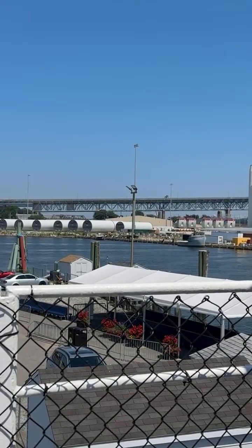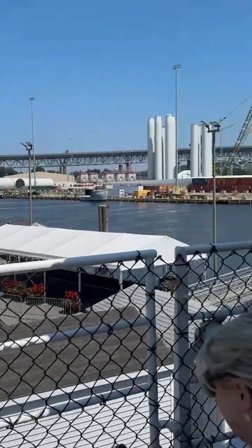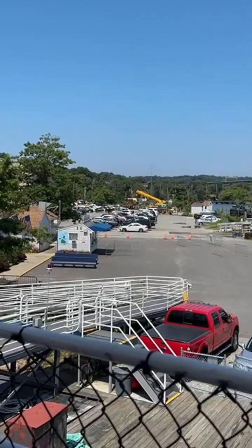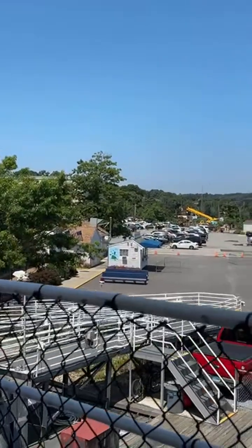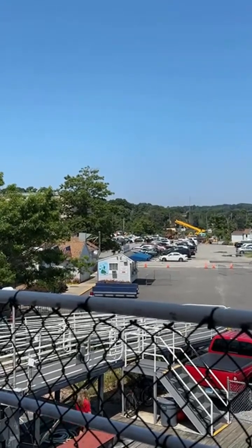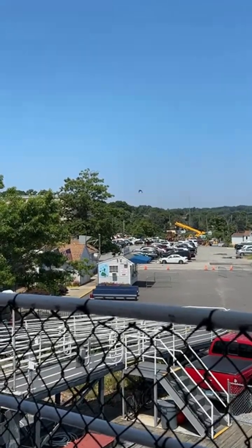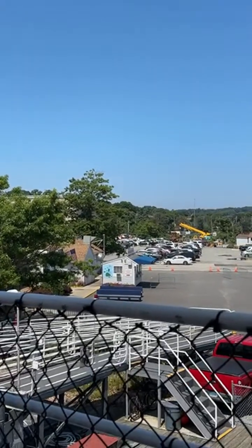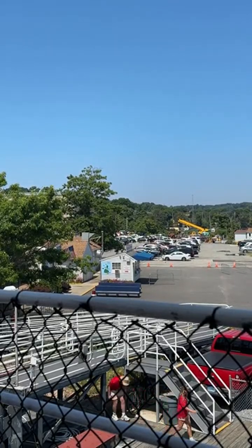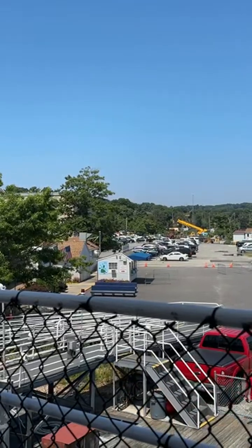And man, bring sunscreen if you're going to do this. I'm afraid my iPhone's going to overheat, so I'm going to put it in the shade for a second until we take off. Actually, I think the view may be better here as far as the sun is concerned when we do take off. So let me know if you have questions. Again, I'll be sharing some interesting facts with you that I had no idea about the coastline. I found out that one of the boats here was in Pearl Harbor in World War II, and it was there when Pearl Harbor was bombed, and they're using it here to transport people. And I thought, how cool is that? Do you know that boat is so large, they would have had to ship it or sail it from Pearl Harbor down to South America. That's our sign we're leaving. So I'm going to get to the history about that in a little bit.